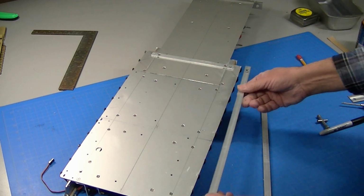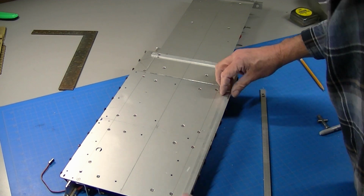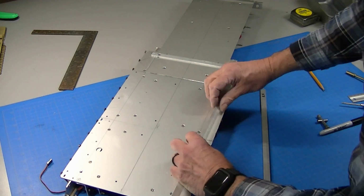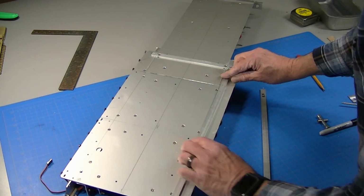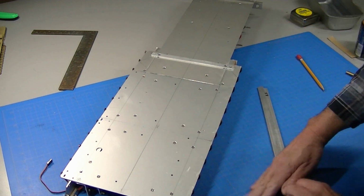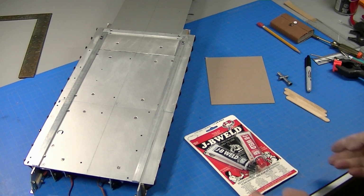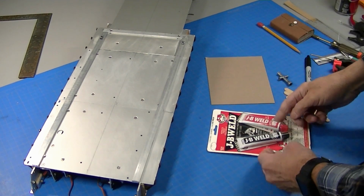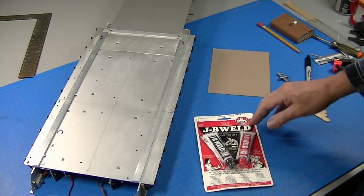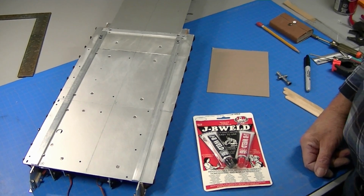I was going to bolt them, but the bolts go right through this angle, so they won't bolt down. So I'm going to stick them down with JB Weld, and that's going to take a day or so to dry. For this operation, I'm going to use regular JB Weld, not the JB Quick. This dries a lot slower, but it's a lot stronger. So we'll mix it, and I'll bond those on.